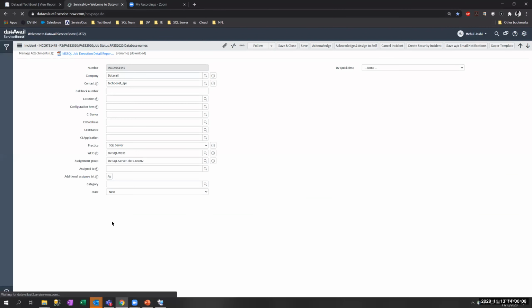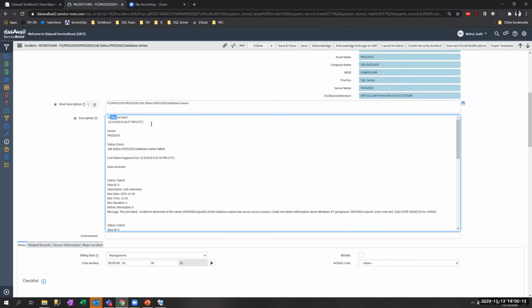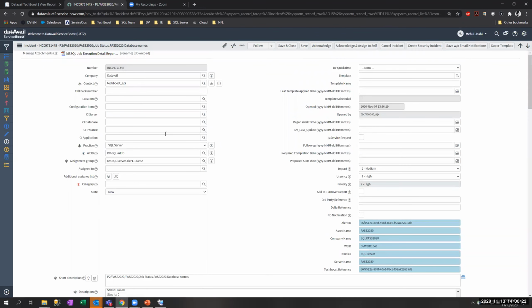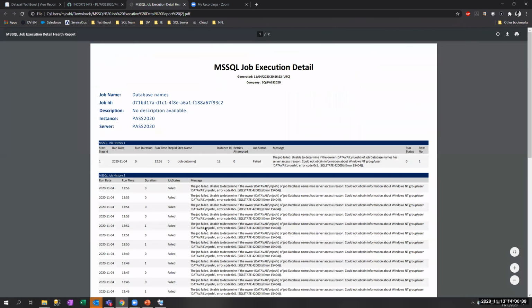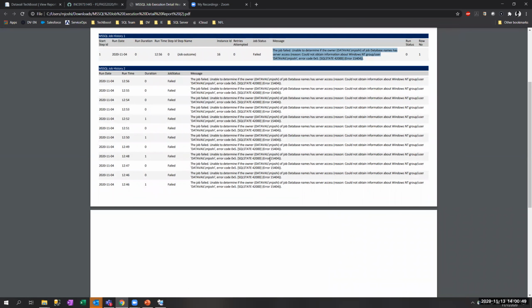Once I log back in, I'm going to go to my view, where it basically tells me if there is any incident open. So yes, this is the incident open for a job failure on this particular server. It tells me when the job failed, and all other information is additionally stored here as well. On top of that, there is a report attached via the TechBoost root cause engine, and this report basically tells me what happened to this job, what was the execution portion of it, how many times it got executed. If I click on this report, it tells me the job name, job ID, on this instance, on this server, this job failed with this particular error, and how its previous runs were. In this particular instance, this job is constantly failing.